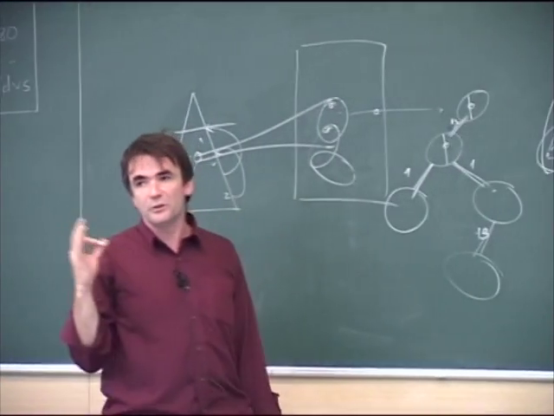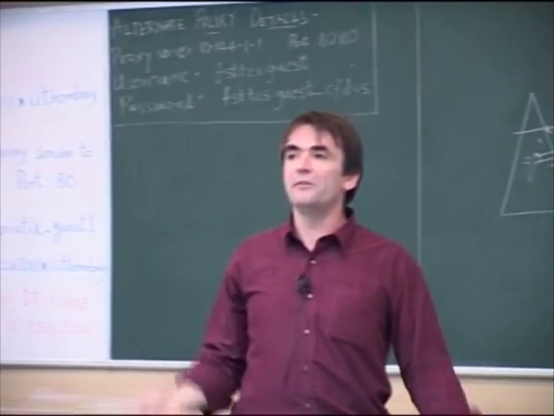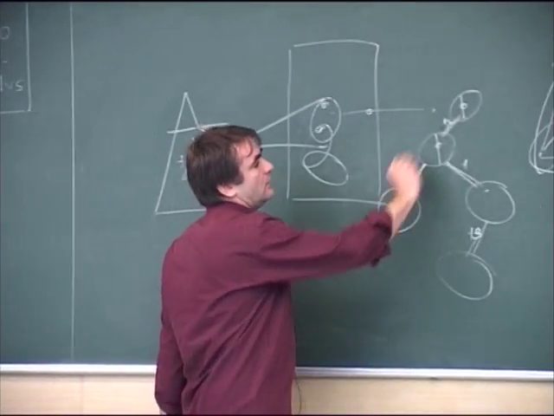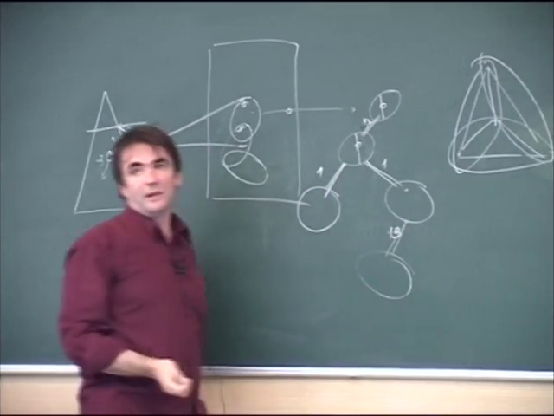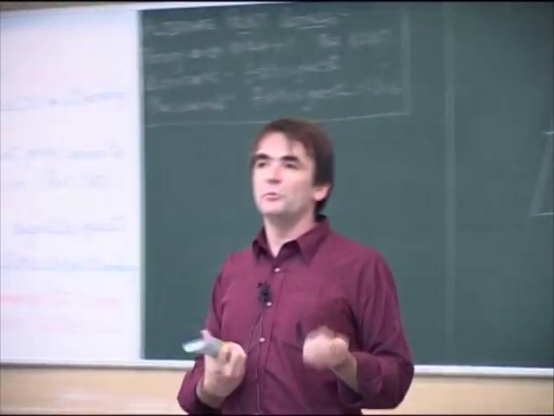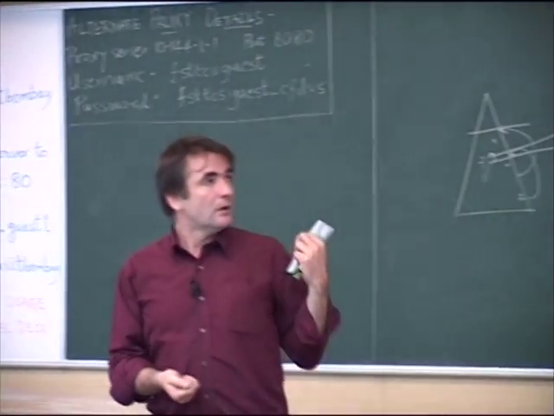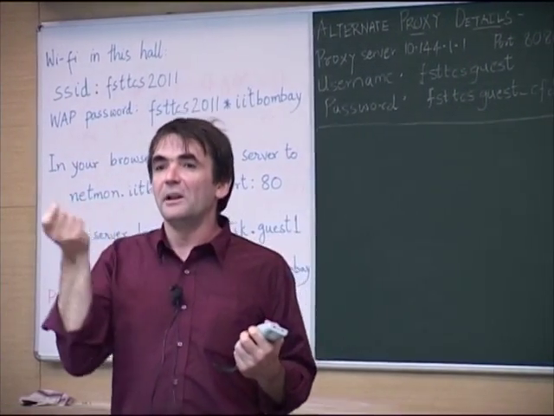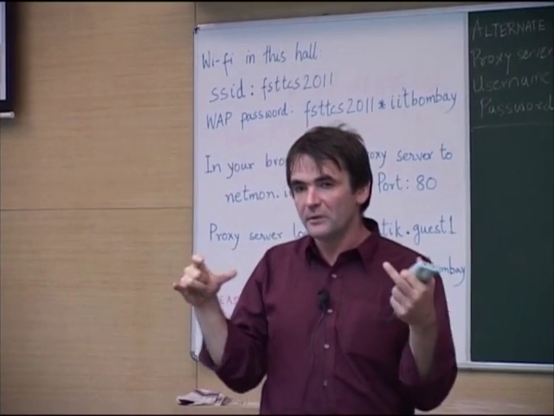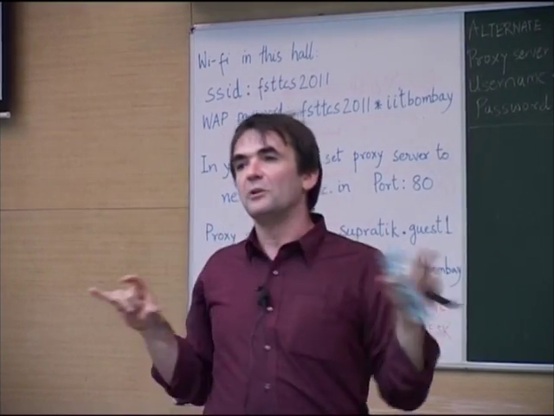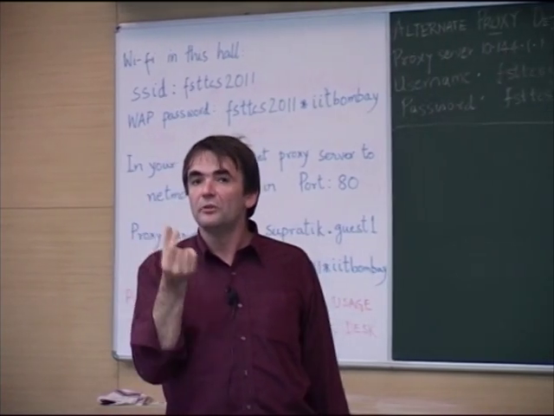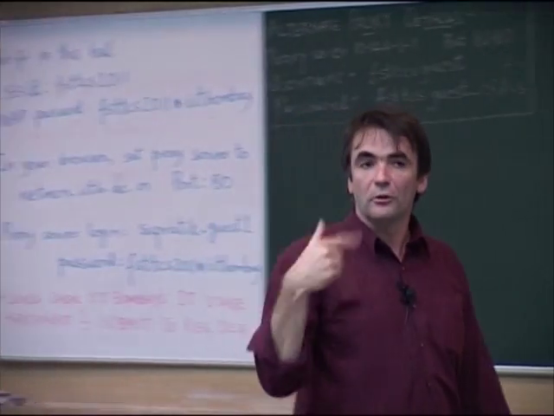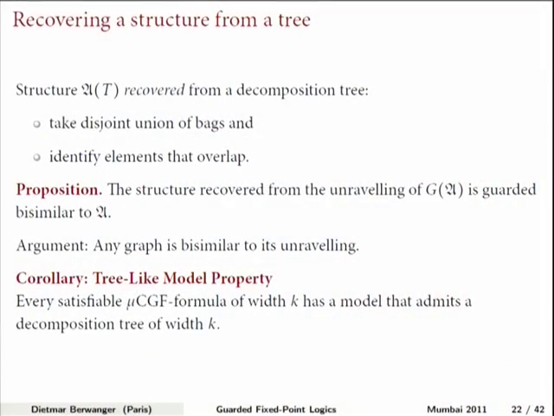Okay, and we do this with all the elements. And then we have to see how, so this gives us the individual elements. It's just contraction of every neighborhood that declares itself as being an overlapping copy of an element. And then we have to see what we do with the relations, but that is quite easy because, since we have this overlap consistency condition, it means that the story about an element is told in a subtree. And so if we have several elements, then the intersection of the subtrees that talk about them will still be a tree. So in this tree, we will find the description of what happens to all these elements together. Okay, so this is very much like what happens in tree decomposition.